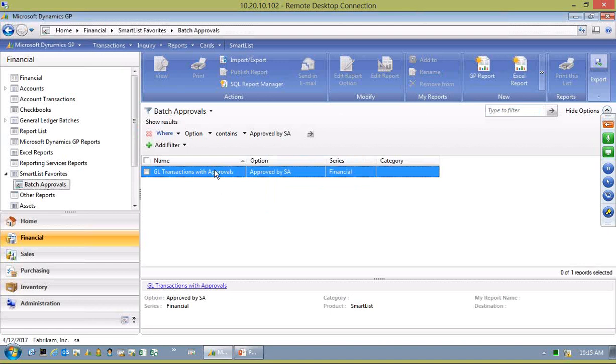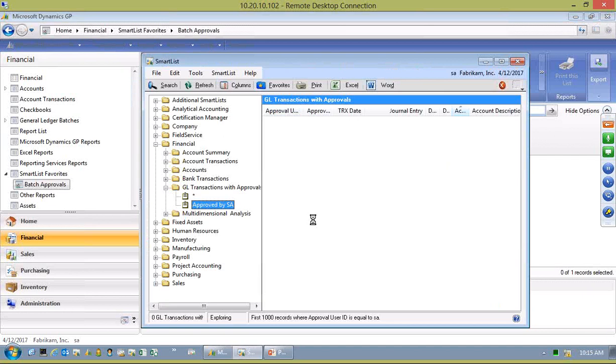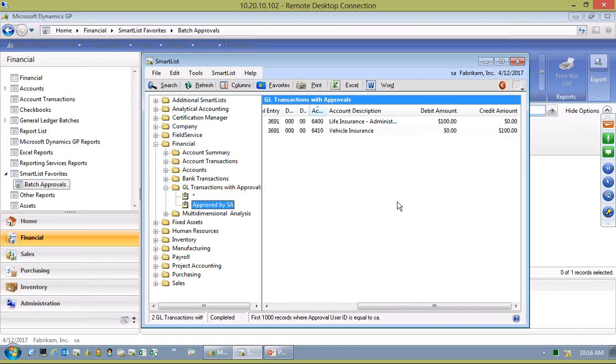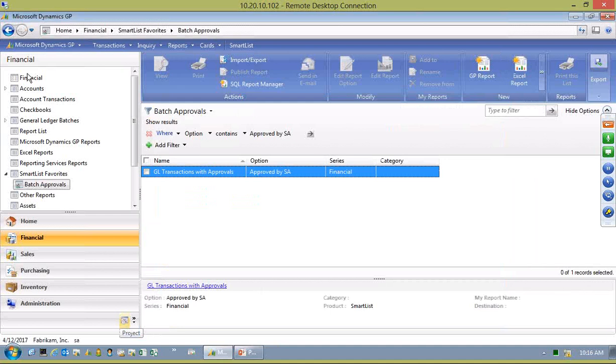If I run this Smart List from my navigation pane, which might be something that you aren't familiar with, but you can run Smart List from your navigation pane, I can see that SA approved this a couple days ago, and it was journal entry 3691, and I can see the details of the transaction as well. So just some additional audit capabilities added to those batch approvals.